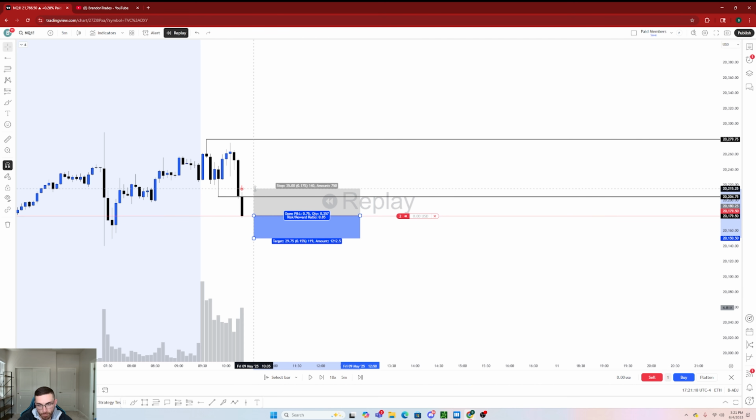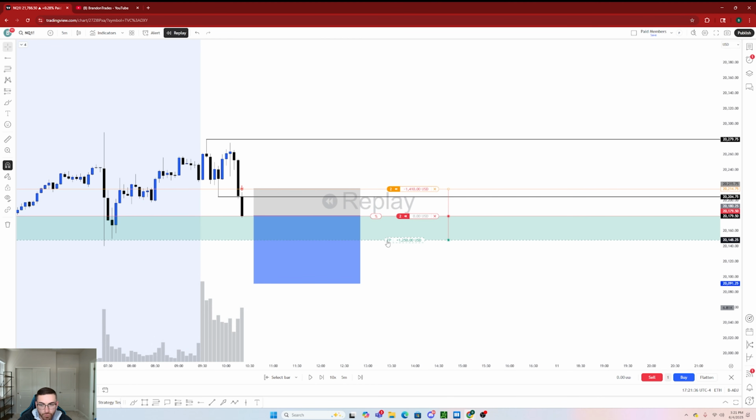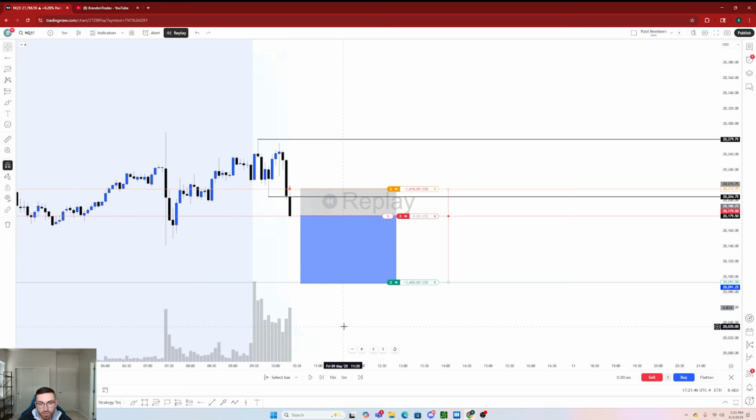So to put it into perspective on how the trade would look, this is going to be your risk. Bare minimum, you want a 1-to-1 risk to reward, which would be at the pre-market lows. But after that, I mean, ideally more. So on this trade, you would be risking roughly about $1,400. Your first take profit's going to be about $1,500, but ideally you want to see a lot more out of that trade. So we'll just put it all the way down here for the time being.